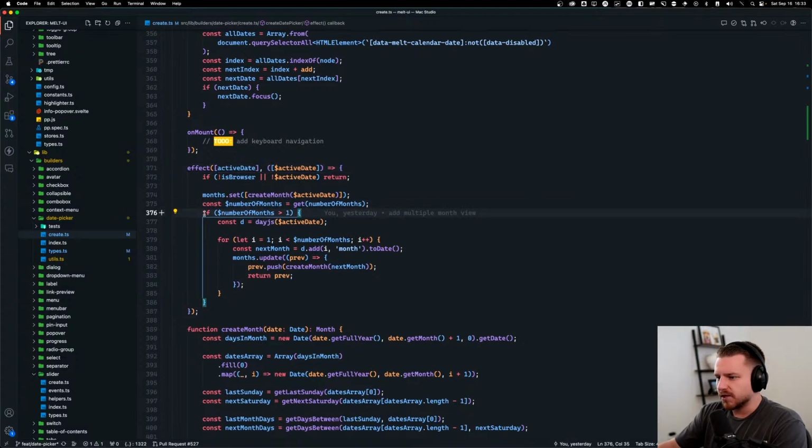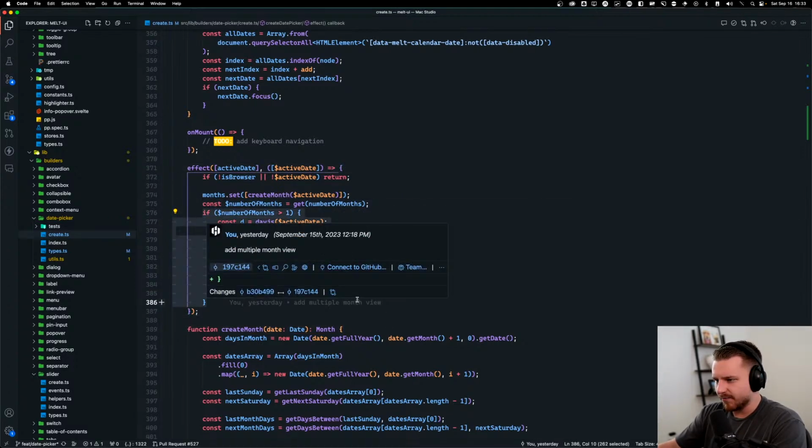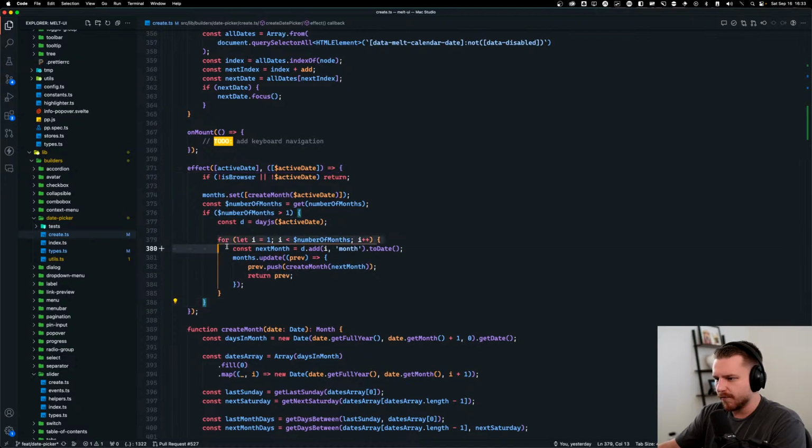Okay, so we're basically getting the number of months that we want to display. If it's greater than 1, then we're updating the months with our new months, or with the additional months. So by default, it's always going to be the first month, and then it could be 3, 4, 5, whatever. We're just pushing those into the months store, which is an array of dates. But I think this is interfering with what I'm trying to do.